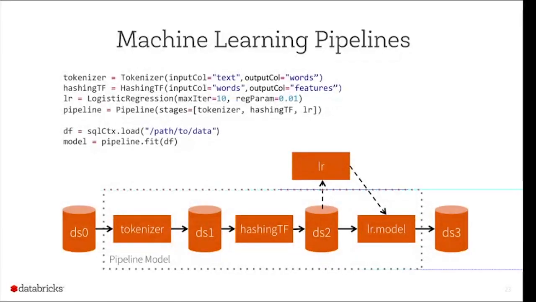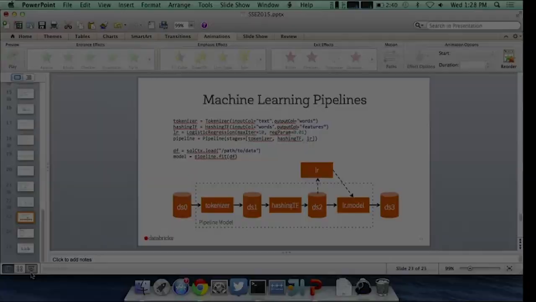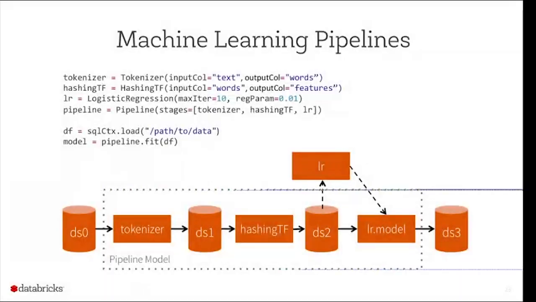Because of the power here, one of the things we've done is use this as the system for doing machine learning pipelines. This is another feature in Spark 1.3, where we wanted to make it easy to compose the different machine learning functions that you would perform. The common abstraction we use to pass data throughout the system is data frames, so we get all of the nice optimizations that come from that system.